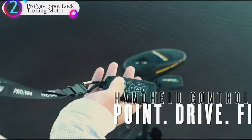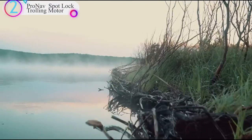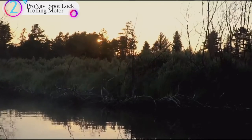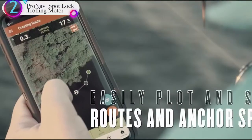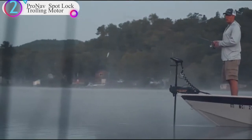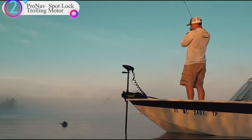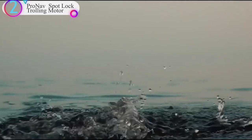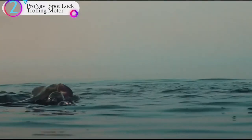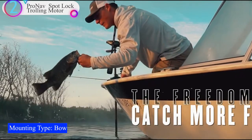Quit worrying about boat control and focus on fishing. Manual control of your motor speed and direction from your phone or tablet. Spot-on anchoring for when you find that school of fish. Wireless connection to your motor from your phone or tablet — mark points and routes and share with friends. Vector navigation keeps your boat on a straight course. Follow a route that you create before you hit the water or on the fly. Live view shows exactly where you are fishing. Note this product is compatible with Minn Kota PowerDrive trolling motors only.